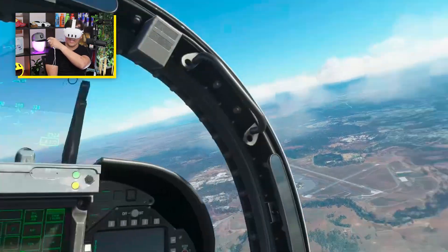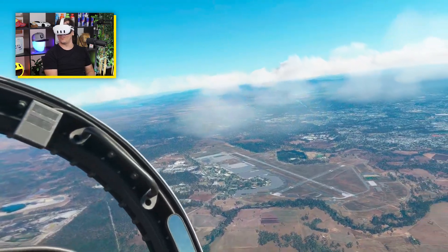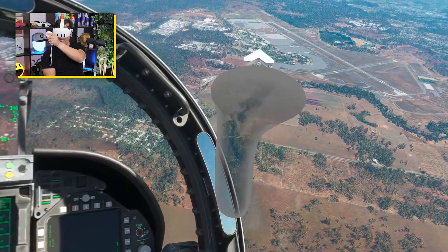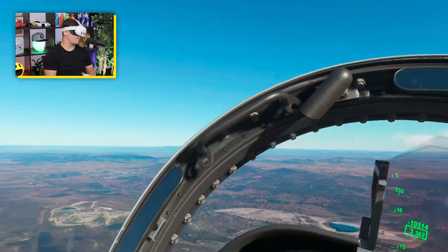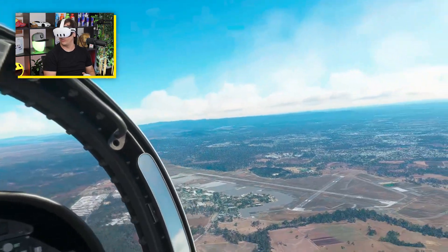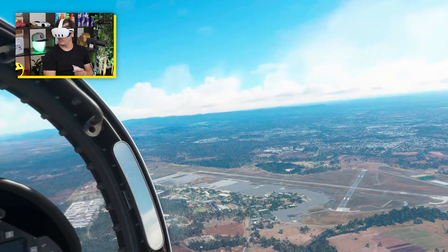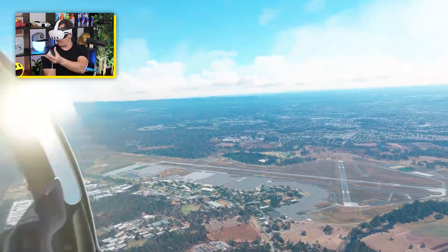That's a really rough area over there — there's a lot of house break-ins and stuff, so you don't want to live there. You just don't want to live in Ipswich. And see that's the little running track there where we'd do our physical fitness training and all that sort of stuff. It's pretty wild that I get to experience a place that I worked at on the ground but now experience it in the air.